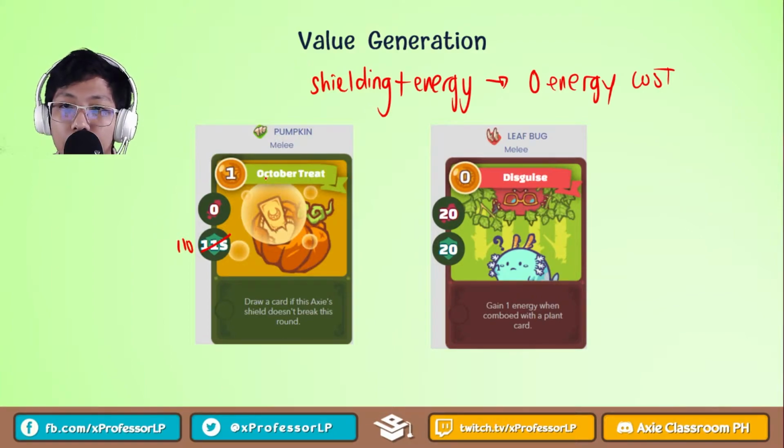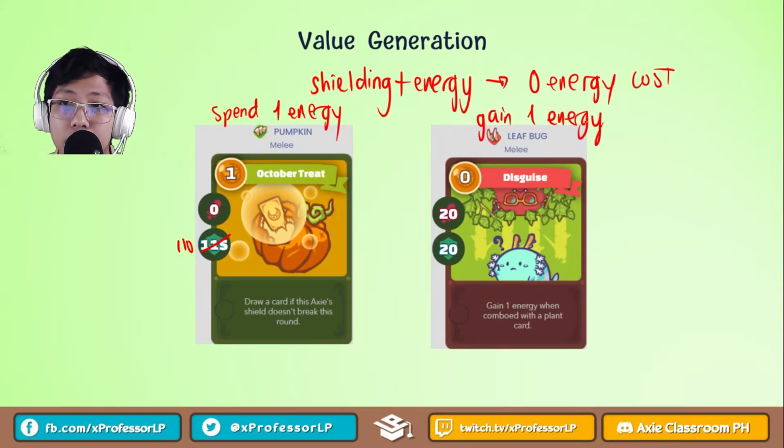Because, you get your pumpkin, shield up, that takes 1 energy, and then you generate 1 energy from disguise, and disguise is a 0 cost card. So, all in all, dito, you spend 1 energy. Okay? Dito, you gain 1 energy. Alright? And so, this only means that basically the net energy that you spent here is 0. Bakit maganda yung combo? Now, let's run some scenarios again.